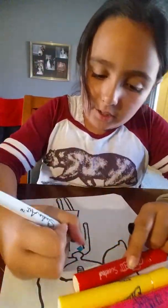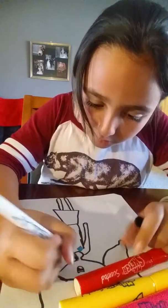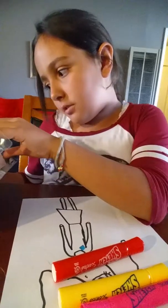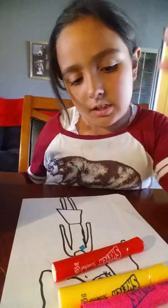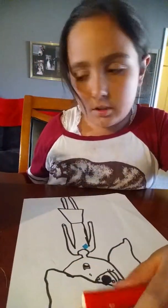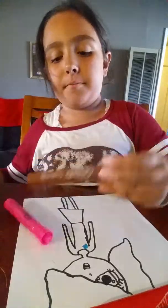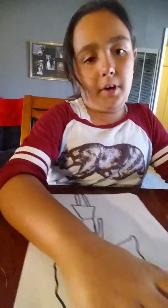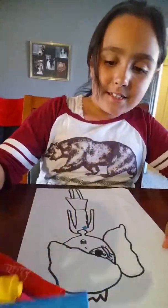Wait, I forgot something I needed to do. There you go. So what else do I need? Oh, and I need cinnamon. I don't really like the cinnamon one, but I need it for her hair. So let's get started.